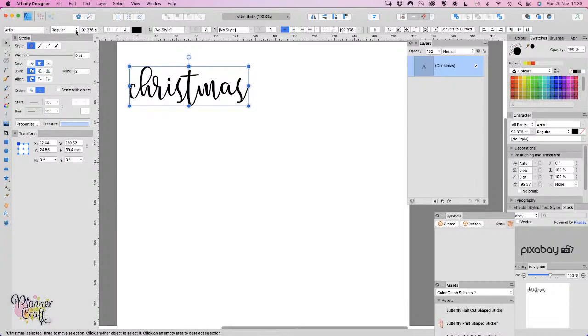Okay. So next box is usually where you would find the weight of your font. So if you're using something like Arial, you'll find that when you click that, you'll have lots of different options like light, book, bold, regular, medium, black, etc.